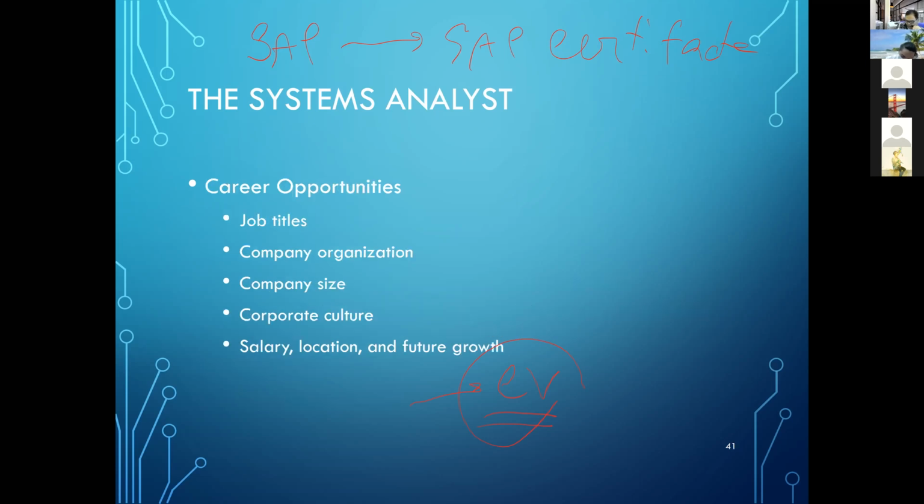The next one, career opportunity. For the career opportunity here, it depends on the job titles that you want to have. Some companies may name this role system analyst. Some companies may call the system analyst a consultant, or they may say IT specialist, something like that.